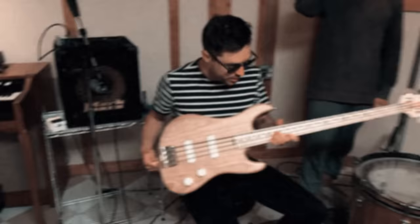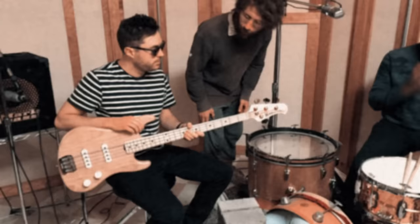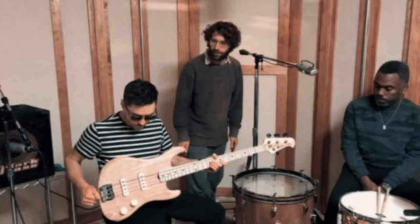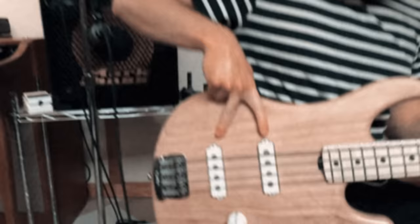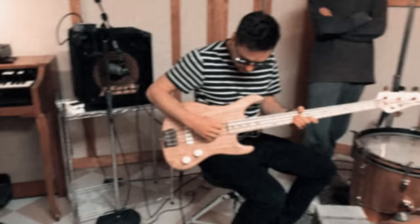This particular prototype is plastic, but when we produce the bass, we will be able to source the wood to make a wooden instrument. We started with the Jodar 1 and thought, what if we just cut the pickup in half and moved it forward? We don't think that's been done before — not to our knowledge. The Jodar 2 refers to the two pickups and also the second bass in the Jodar signature lineup.